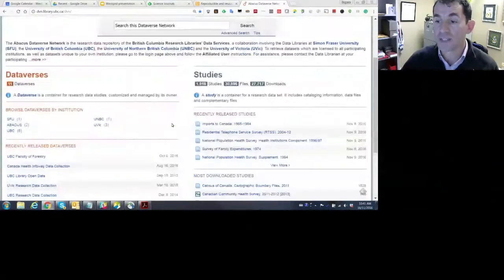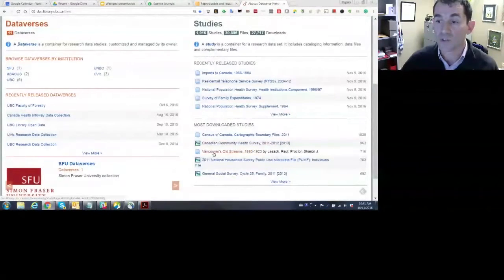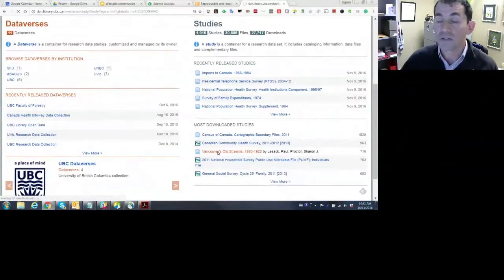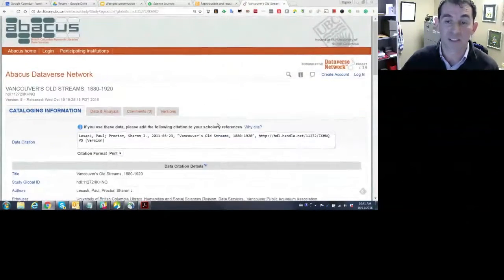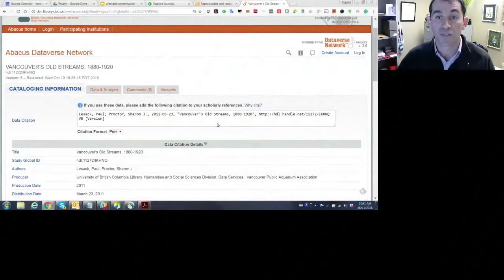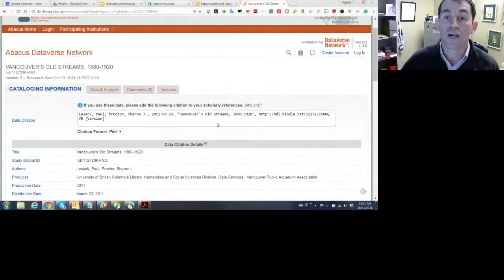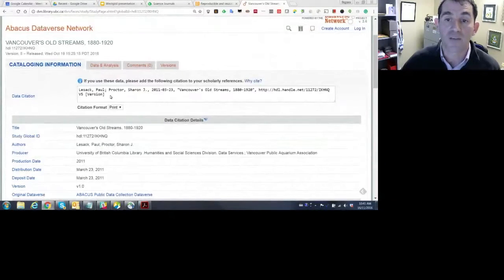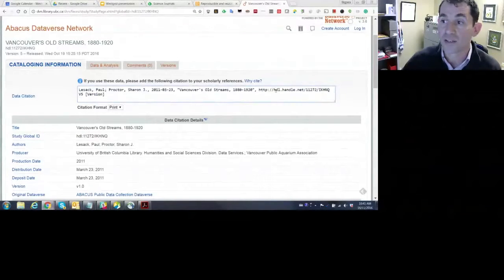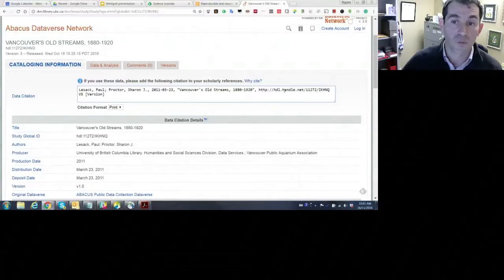So I will just grab a data file. I'll just take this one, the Vancouver all-stream data file. So everything in Dataverse is data, right? Think about it, just pure data. And if you like to make sense of data, it has to be described. So in Dataverse, automatically you have a nice data citation. That's important because you want your stuff to be cited well. So it has a data citation with a persistent URL, a handle URL identifier, and that citation can go straight away into a publication.